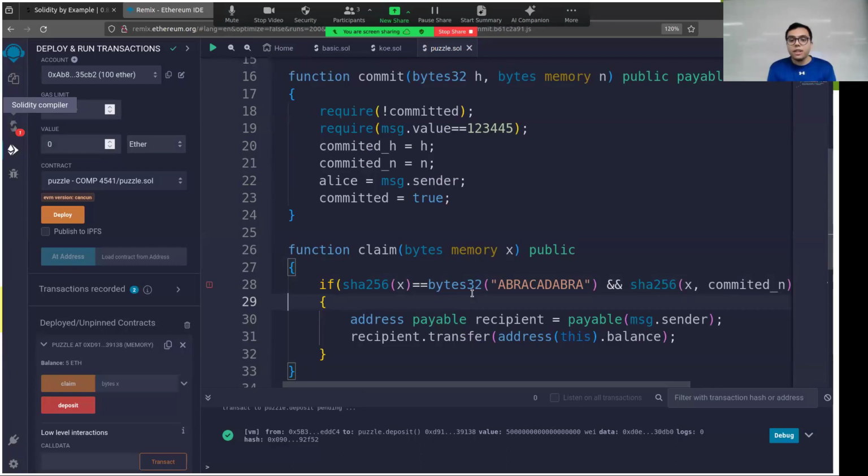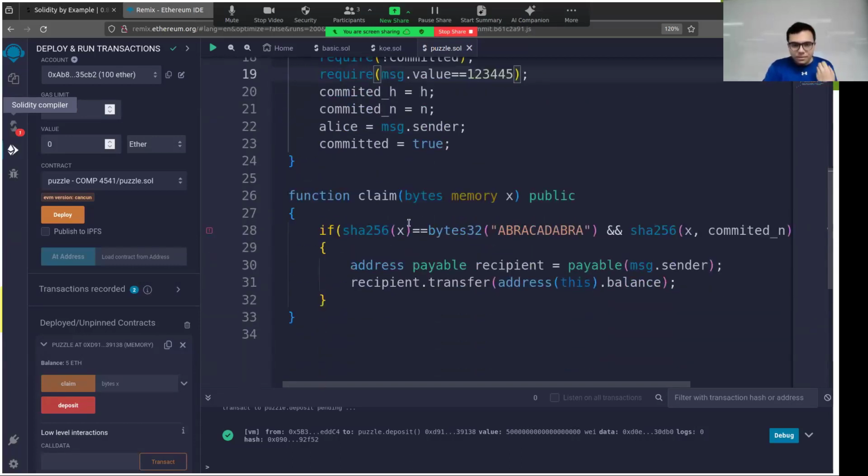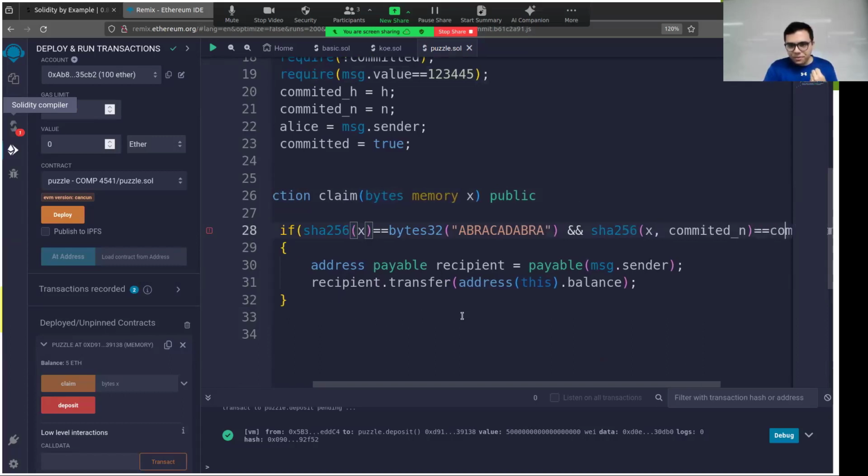Now, this one makes sure that no one can steal my solution, right? Because if I'm Alice, I would first choose a random nonce n, and I would first commit to my solution. So I calculate the hash h, which is just the hash of the solution x and this random nonce n. And then I announce h and n. And the contract just saves that. Of course, I have to also give a deposit, right? And then later on, whenever I call claim, this should match.